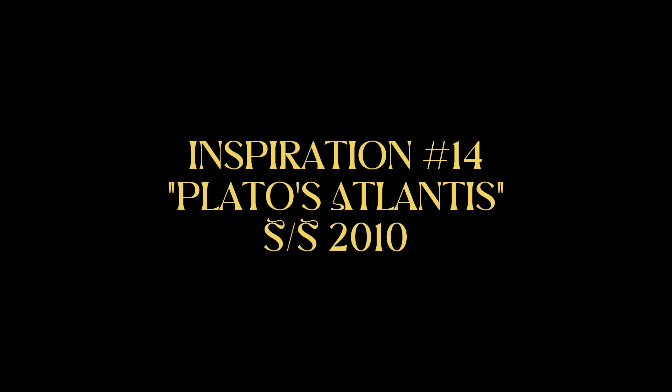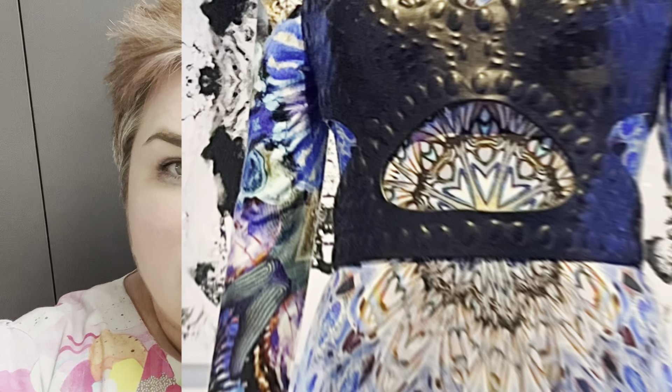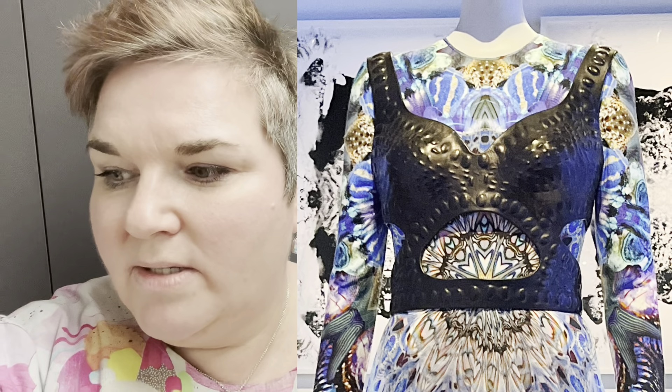The next series of pictures are body armor worn over dresses. The dresses are digitally printed but I particularly like the body armor over them, and I think it could be achieved in denim. Some are embossed so probably couldn't be done exactly, but you could get the effect with stitching. This brown one is coupled with a belt as well. This black one is another type of body armor - it's embossed, so I probably couldn't replicate that, but I like the shape and how it's layered over the top of the dress.